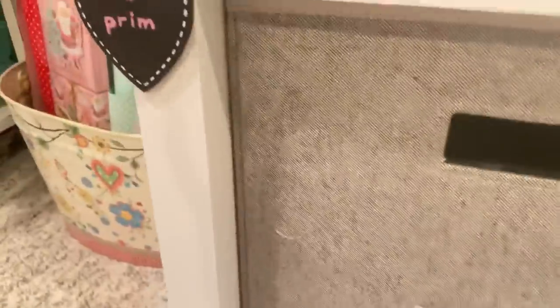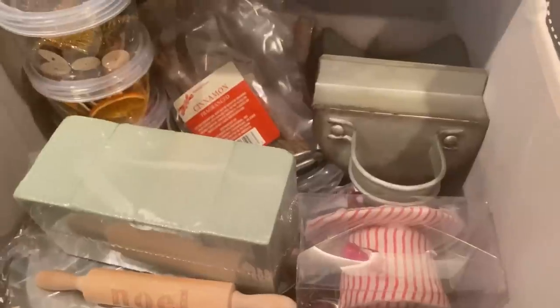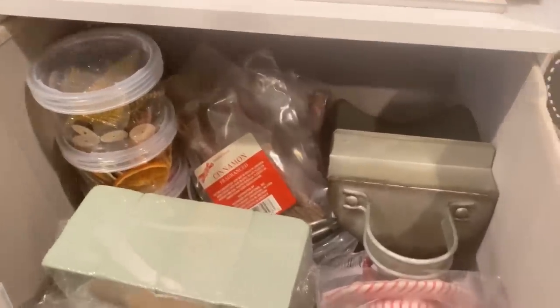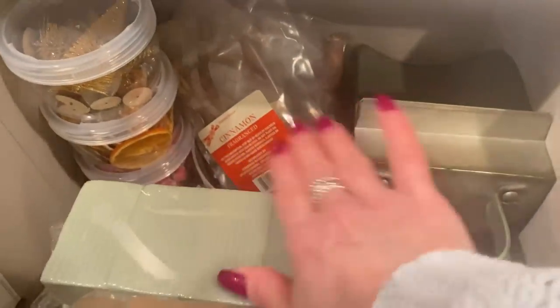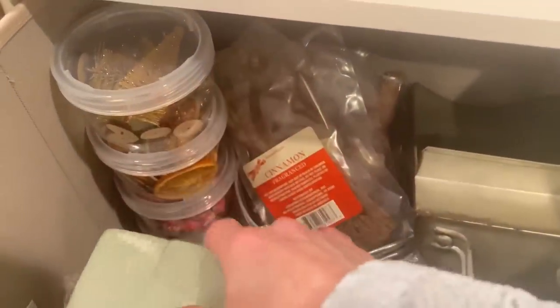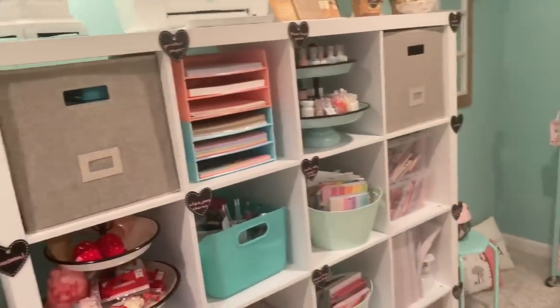And in the last cube, I have my prim crafting. So this is what I'm going to be using to do the gingerbread bin that I showed you that was on the top of this organizer. I've got some floral foam, some buckets, wood shapes and fruit slices and cinnamon broom. So that's what's in there. All right, so that is my new storage cabinet. I think it looks really nice and it holds a lot.